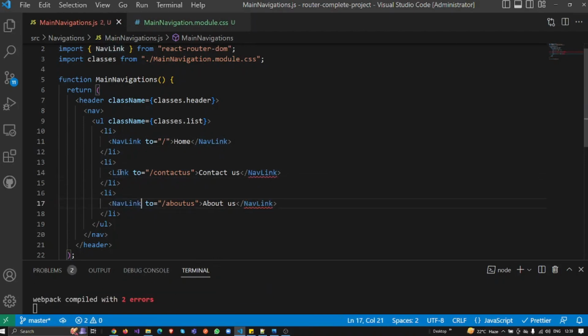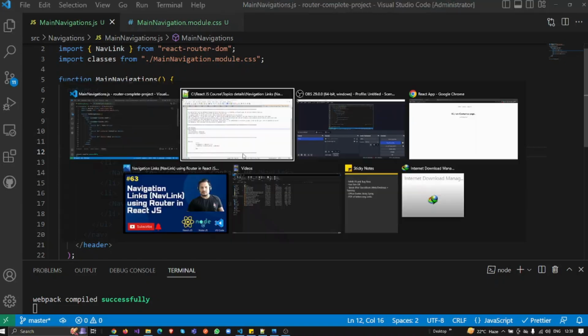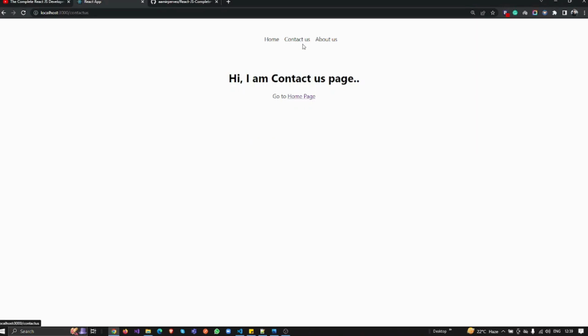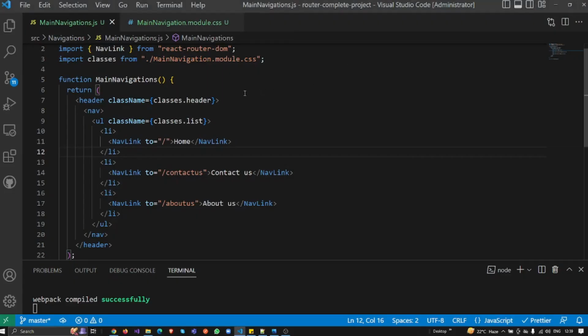Great. But to manage the links, we can pass some CSS. Like if we hover over the element, from the hover we can identify that this link is active right now. On the hover you can change the backgrounds or colors or apply some CSS. But if you need to check which link is active, React Router DOM suggests us to use NavLinks. So I'm going to use that, and we also get this from React Router DOM.